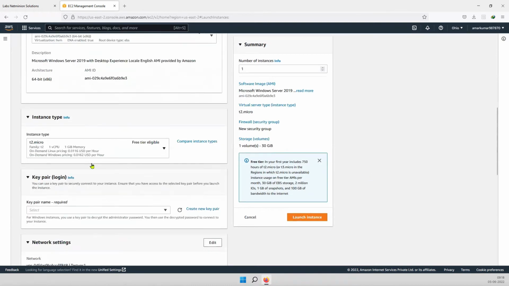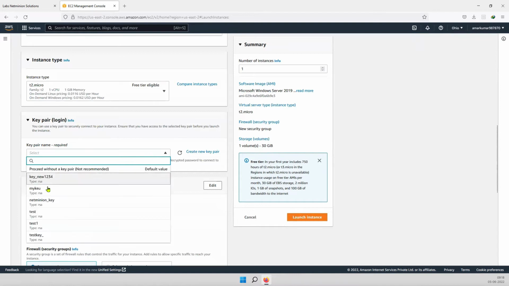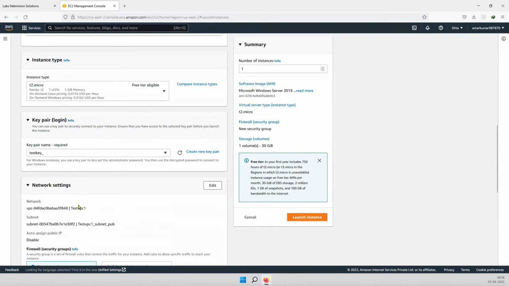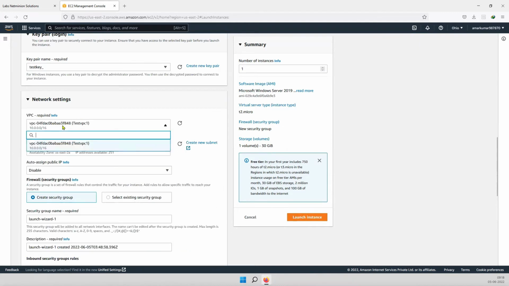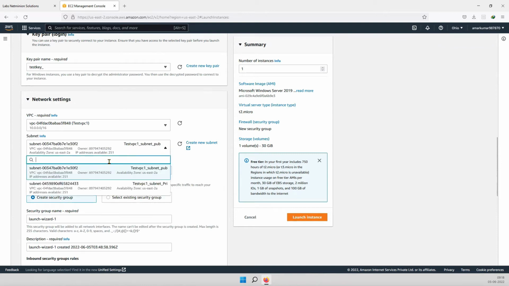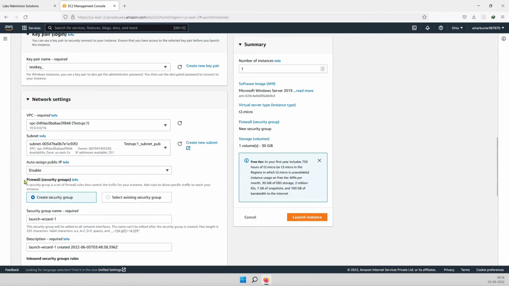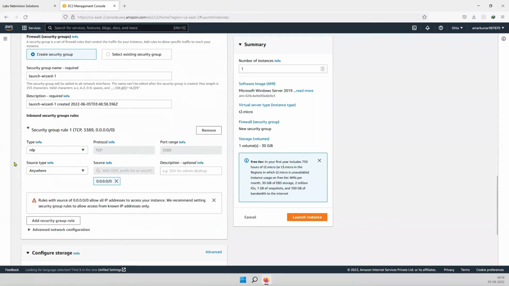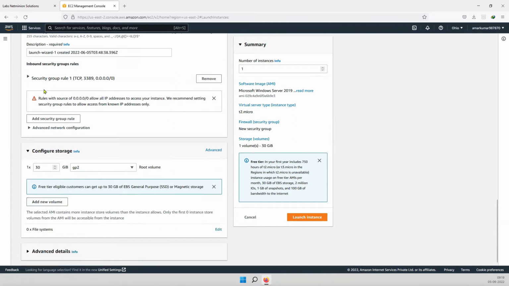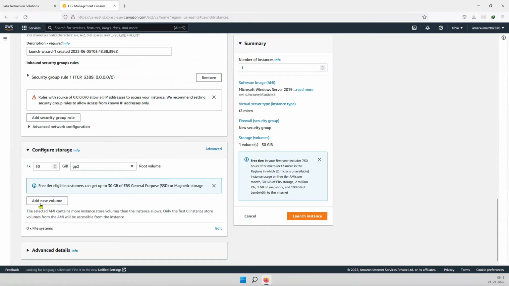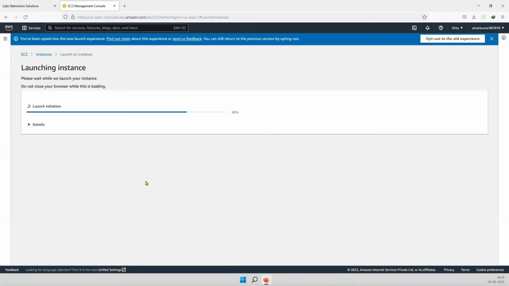and I would define the key pair I'm using as yesterday, test key. And over here for network settings, I'm going to edit it and select my VPC and the subnet. So I'm creating this machine on the public subnet, and that's why I would assign the public IP to this machine, right? And I'm going to allow only RDP for now on the security group. That's it. Let's launch the instance, and I need to create one more instance.